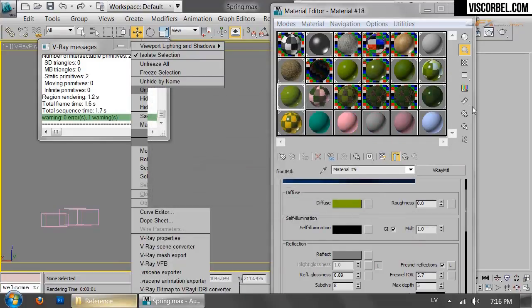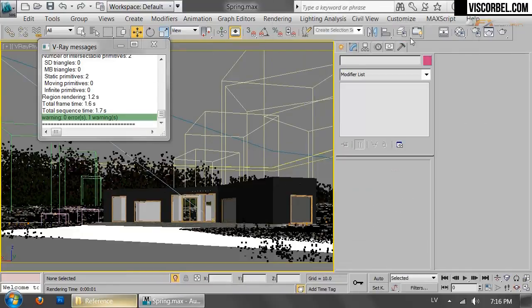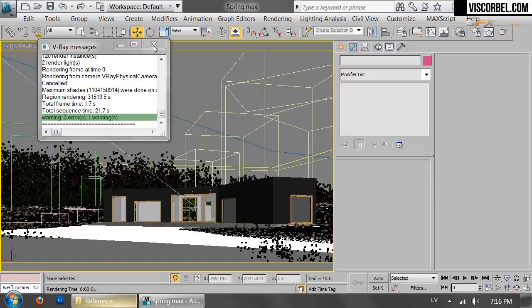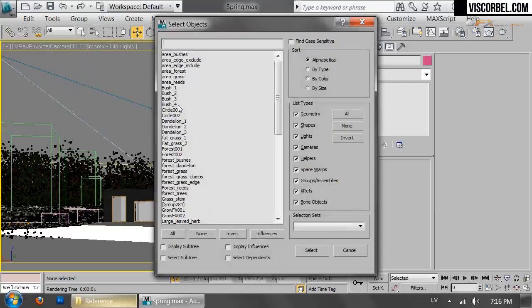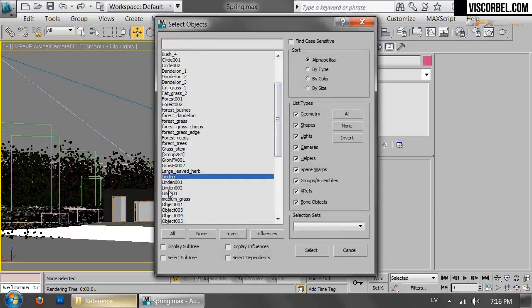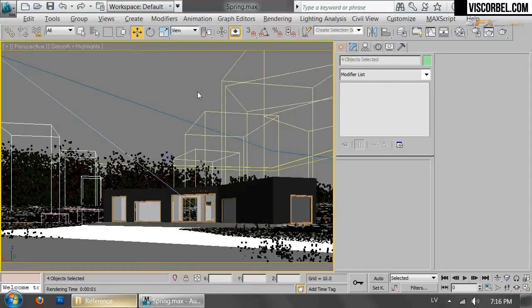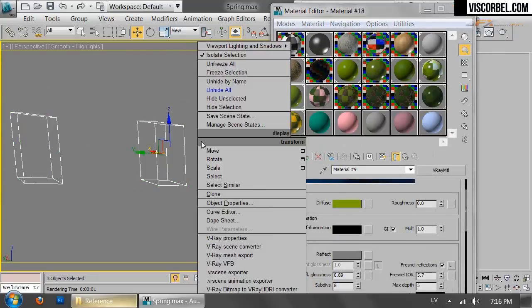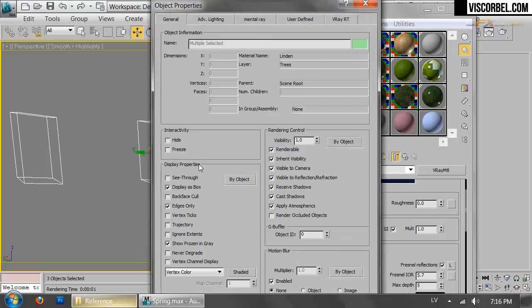So unhide all. And let's make a quick test. Oh, forgot one thing. Those three foreground trees, let's quickly fix them as well. So here they are. And first of all, let's turn back on the preview so we can see them.